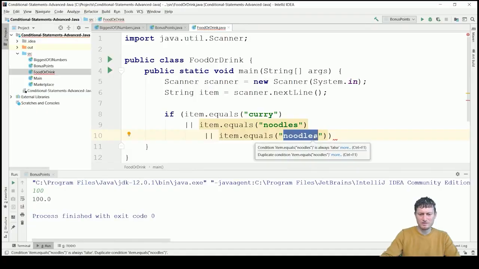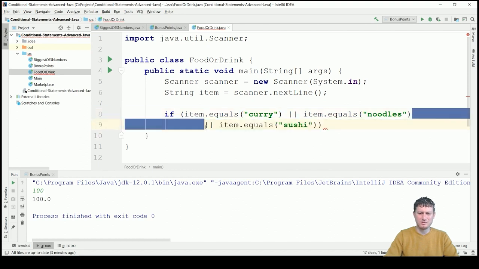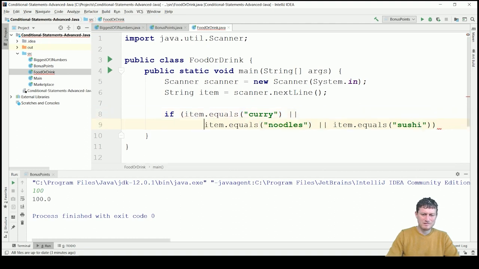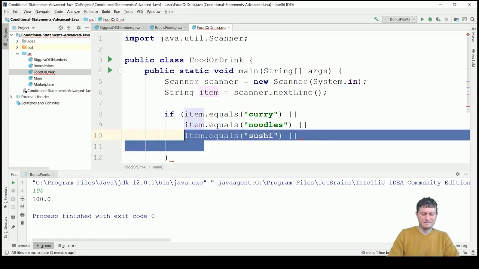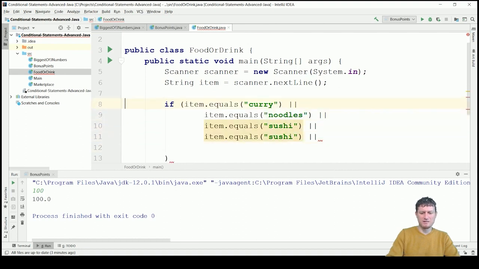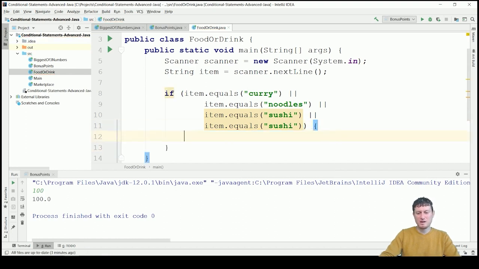Oh, the line is too long, so it's better to split it, maybe like this. Or the item... IntelliJ IDEA wants this to be formatted in a certain manner. Yeah, sushi, and finally I should check spaghetti.